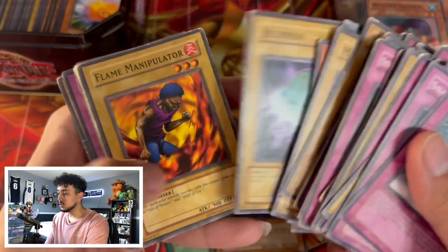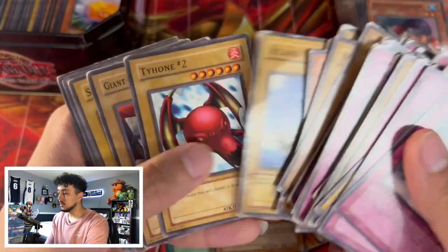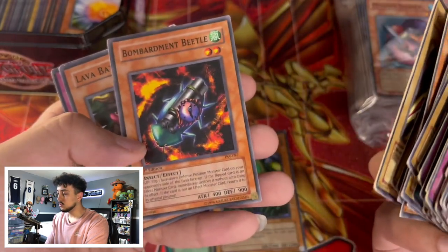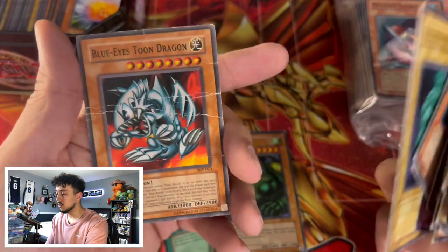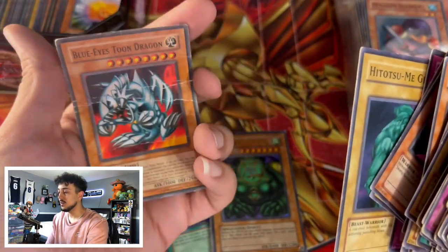Unfriendly Amazon, Jellyfish, Flame Manipulator. The Shadow Joey, right? This is a Joey card. Dragon Zombie. Okay, so nothing too crazy here. Oh, PSV first edition, Bombardment Beetle. That's cool. I like seeing the first edition stuff. Maybe it's just me. Hitotsu Mi Giant. Oh, okay, Structure Deck Pegasus. Oh, this is gone. What is this?